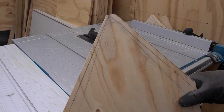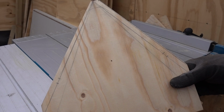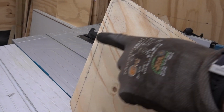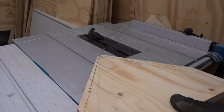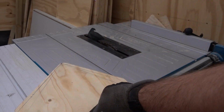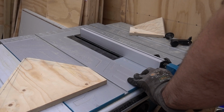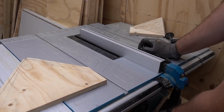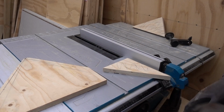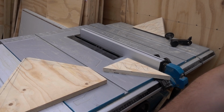So as you can see, I've not done it perfectly. It doesn't really need to be perfect. So what I'm gonna do now is just come in 10mm off the edge of this and cut a really fine line with the table saw. So I'm just going to set the fence up to 10mm. We're going to use this little bit of scrap that we've just cut off just to make sure we're at the right height.